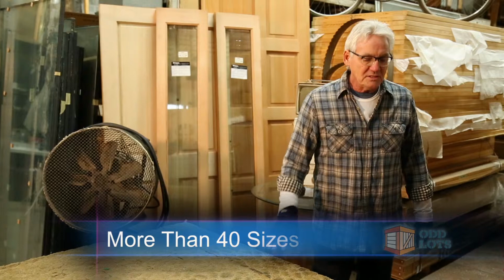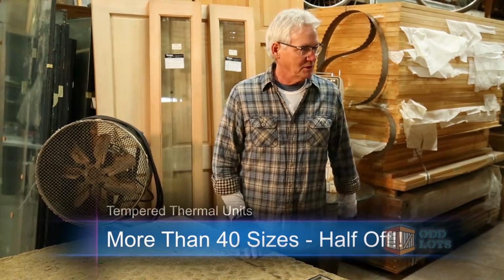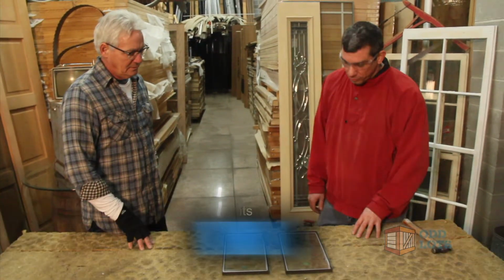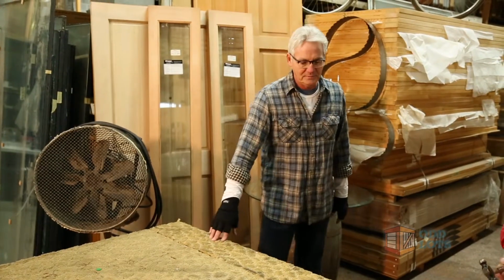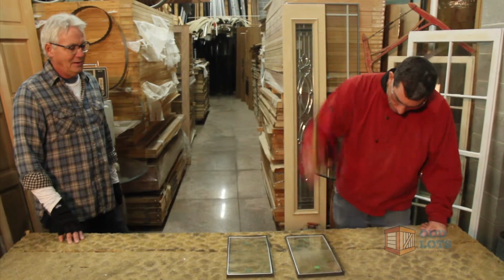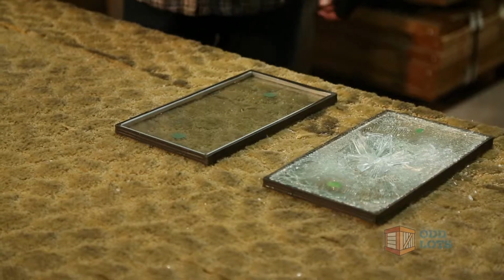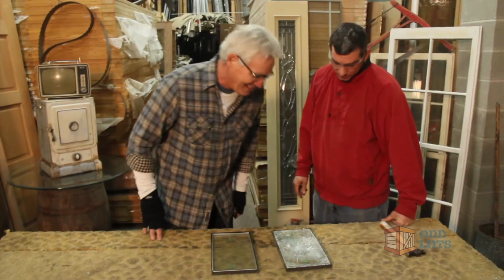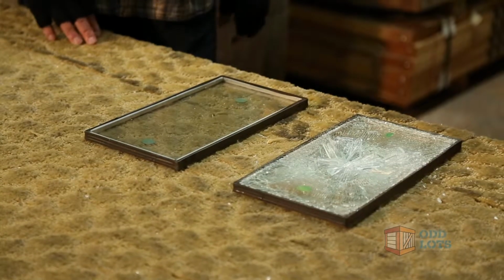Okay, Chris, so what's the difference in strength between the laminated tempered glass as opposed to these thermal units? You know, these thermal units will take quite an impact. The pressure difference is quite a bit different. You want to see? I would, very much. All right, let me try it. Whoa! Holy smokes! Isn't that impressive? That is amazing. And it's beautiful when it shatters. See that? Quite a bit of difference in strength, for sure.